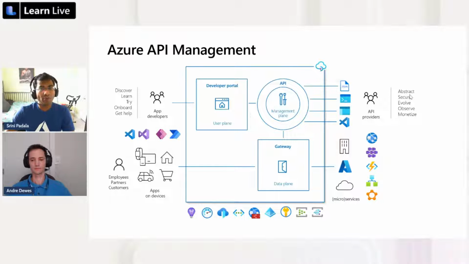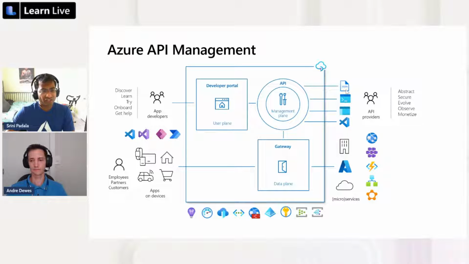They evolve that API with added functionality, and they have the responsibility to secure it. Once they publish it and the API starts getting consumed, they continuously observe it and iterate again, and there are possibilities of monetization of those APIs as well. These user personas are primarily interacting with the management plane through a variety of tools.